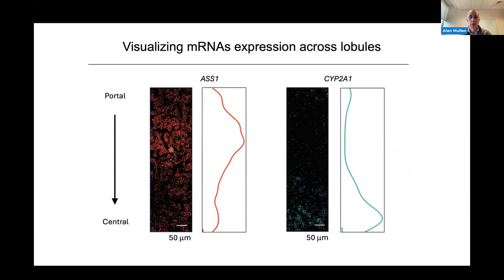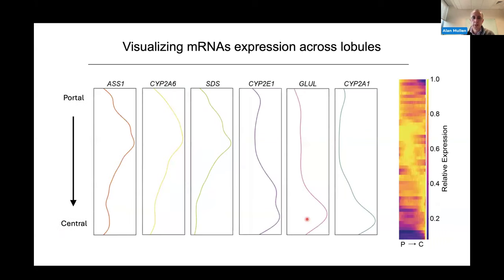We can also then take and look at the expression of individual transcripts across the liver zone. So here we're looking at that periportal area on top and the pericentral area on bottom. Again, looking at a gene, ASS1 now, that is expressed in a more periportal area. I think you can see a gradient, and we're looking here at just a histogram mapping the density, again, from the portal area down to the central area. And CYP2E1, again, doing just the opposite in terms of gene expression patterns, going from a very low expression in the periportal area and peaking at the pericentral area. This is just an example of a number of other genes that we're seeing following that pattern.